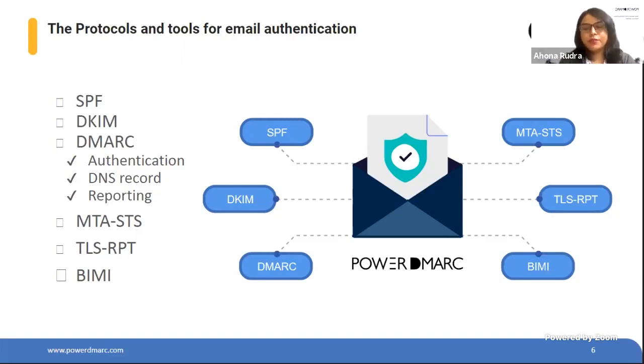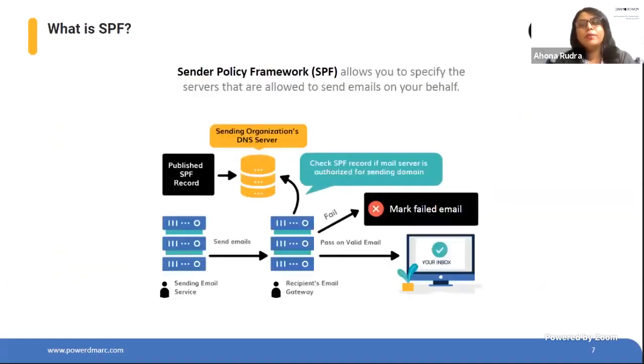The first protocol is Sender Policy Framework, or SPF. As a standard email authentication protocol, SPF works by listing all of the authorized IP addresses that are allowed to send emails from the domain. If a malicious IP tries to impersonate your domain, SPF authentication will fail, as the receiving MTA would not be able to locate the IP in your SPF record that is published in your domain's DNS. SPF works by the receiving server, the receiving MTA, performing DNS query requests, more popularly known as a DNS lookup, to check for authorized IP addresses.